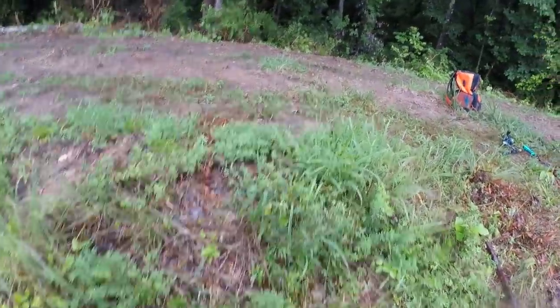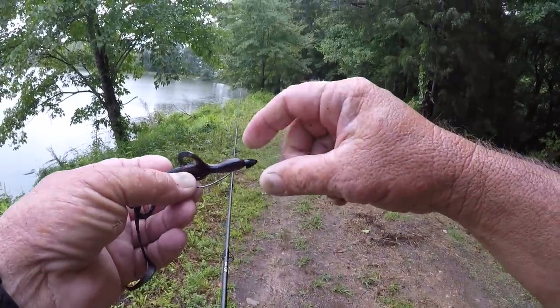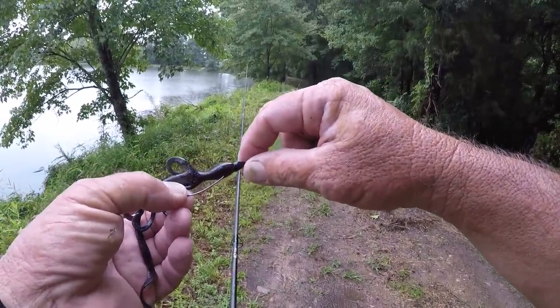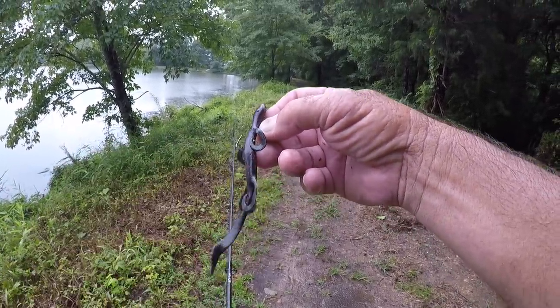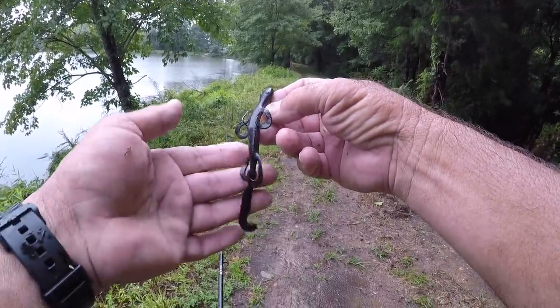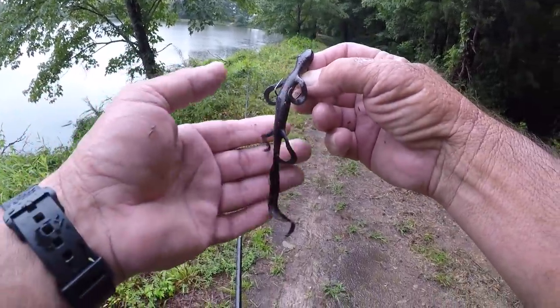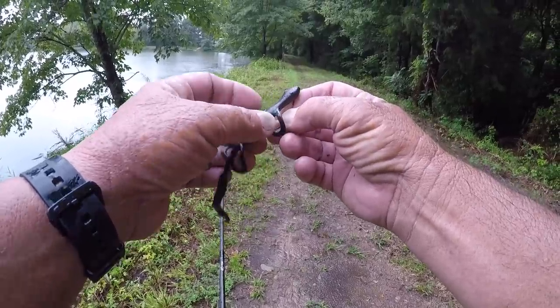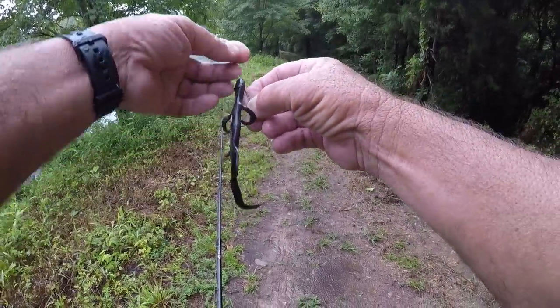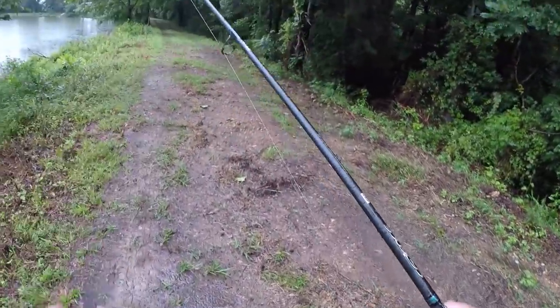I'm going to show you what I did. That's a little bit different than the way I started out. What I done is I've got a 1/16 of an ounce bullet weight and a 2-aught Gamakatsu EWG hook, and I went to a black and red fleck lizard because it's kind of getting darker. I like those dark, dark baits on days like this. And I'm just texposing like that. See how straight that lizard is? So I did make a little adjustment.